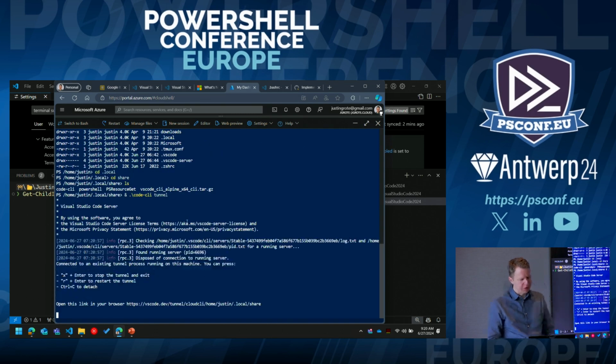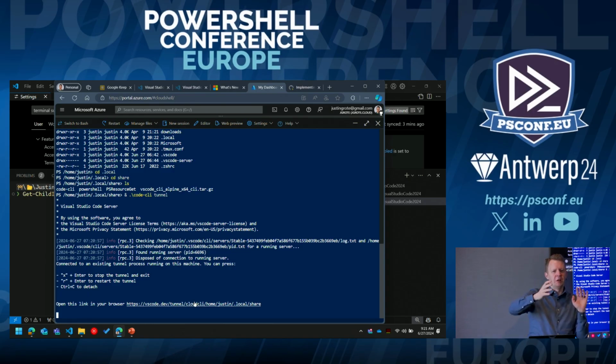So when you run this code tunnel, it'll start up the tunnel, and you'll get down here at the bottom a little link. And so what this has just done is it started a really lightweight version of the server, and it uses this thing called DevTunnels, which is a new thing Azure provides that allows you to basically create free port forwardings out. But they're strongly authenticated. Like they're authenticated through OAuth, and it's not just a port out on the internet. Like you have to have the credentials to actually use that port.